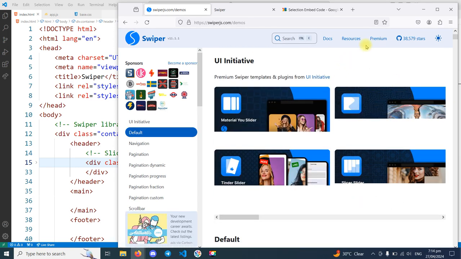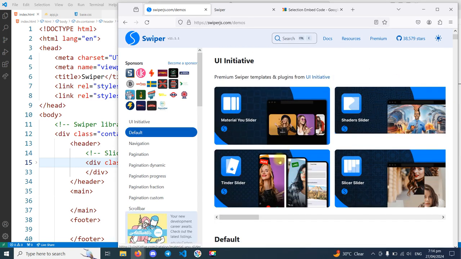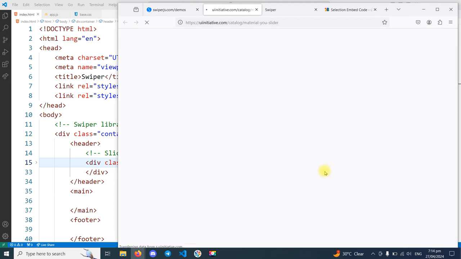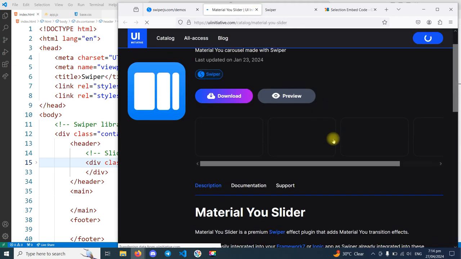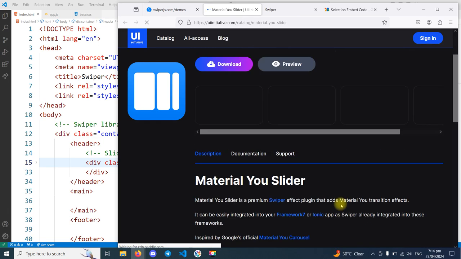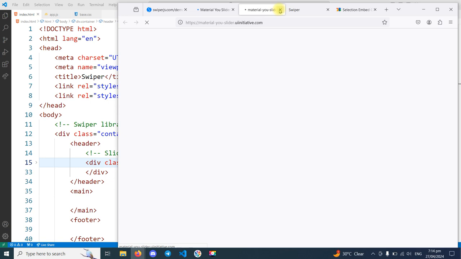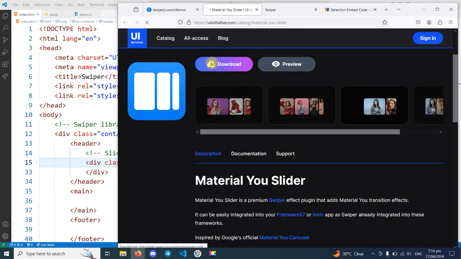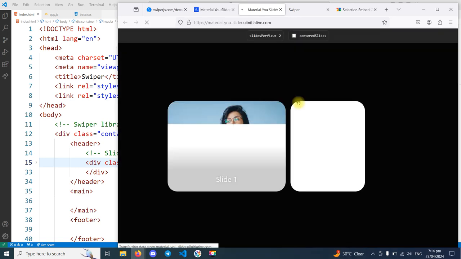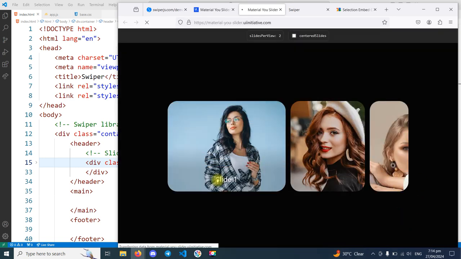So resources and demos at the top there, and you can actually see some of them here. You click on that, and then you click on preview. Okay, it has the preview tab here, and then it has the download. You can download or you can preview. So when you click on preview, there it is.